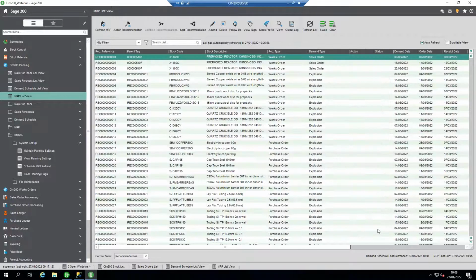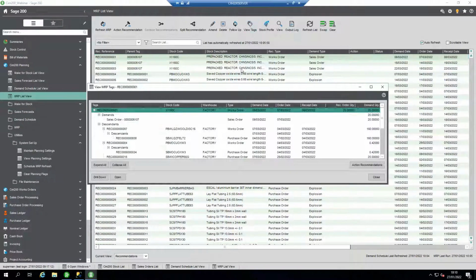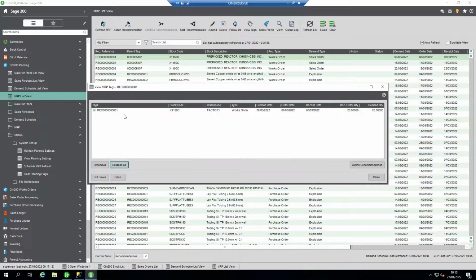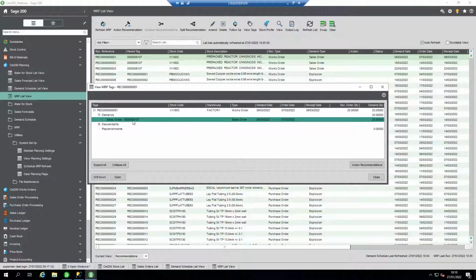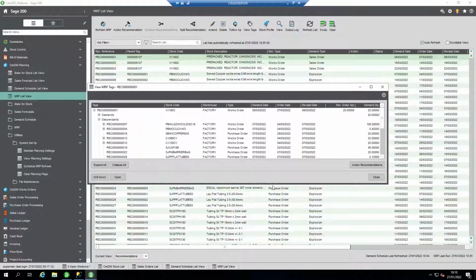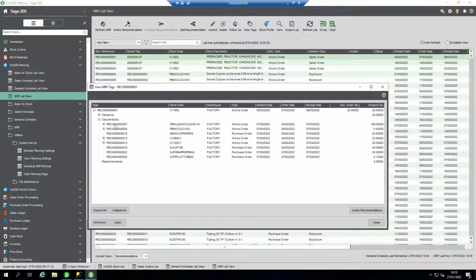The tags, we cleared up a little. So if I collapse first of all, we can see we have our recommendation, and we can go and see the demands. So this recommendation demand is the sales order line for the quantity of 20 for that date. And we can see all the descendants, what we have against that part.